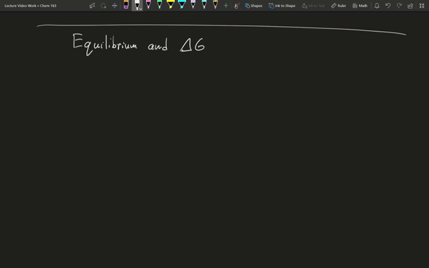In this video, we're going to talk about the Gibbs energy and equilibrium. Normally when we think of the free energy of a system, we're talking about a reaction doing one thing, going one way. If you had N2 gas plus 3H2 gas making 2NH3 gas, you could solve the delta G for this reaction as written.